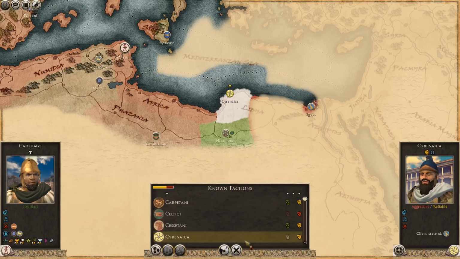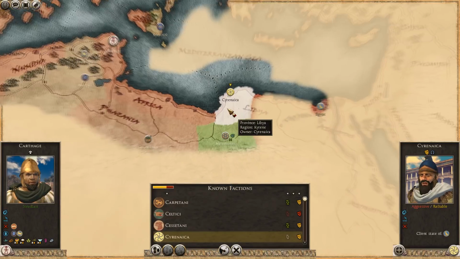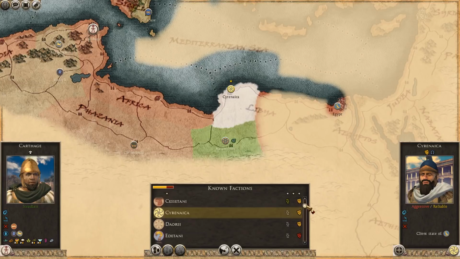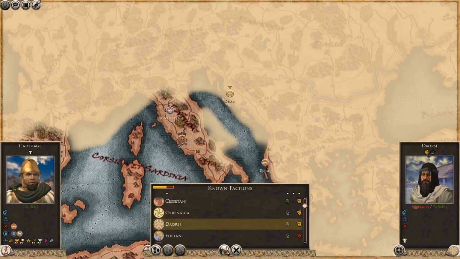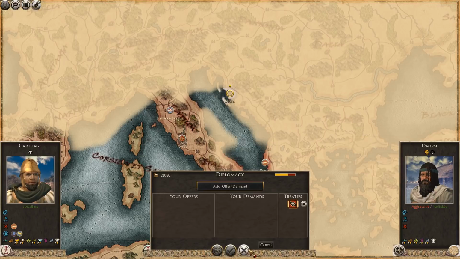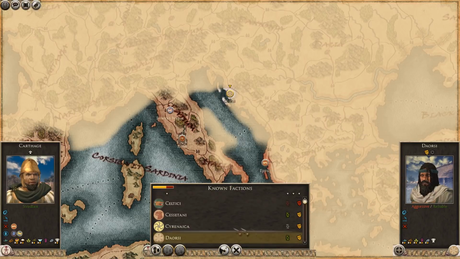They don't want a trade agreement. The reason I've gone for the non-aggression there, guys, is these invariably in the first couple of turns break away from Egypt, and then they become a real pain in the neck. And I don't really want that. And also, moderate. Okay, they've accepted the trade deal.